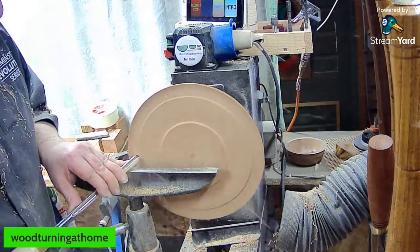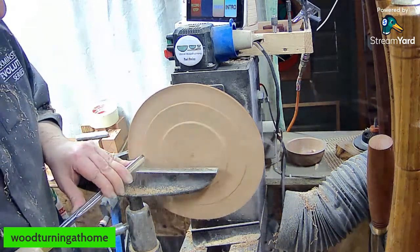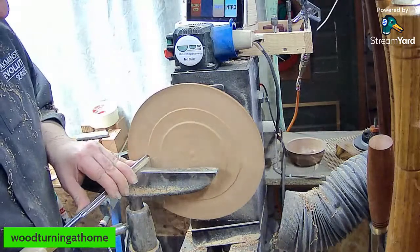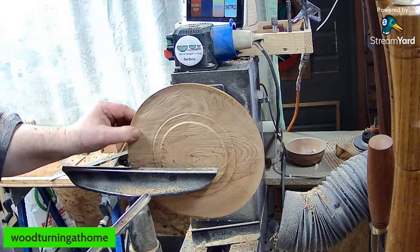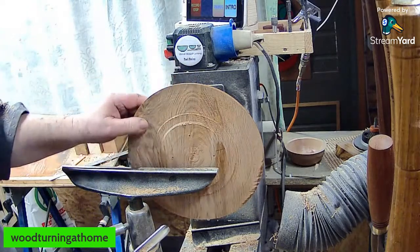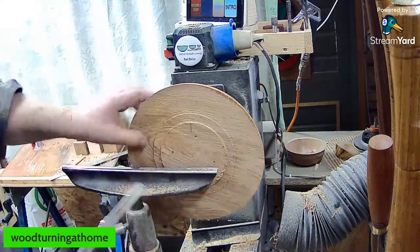Oh, baking soda's in. Hello, baking soda. Still not quite in yet.